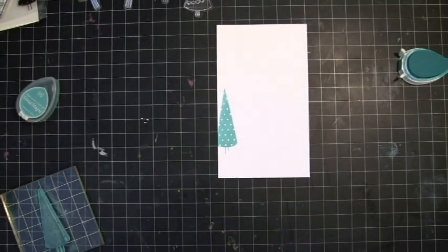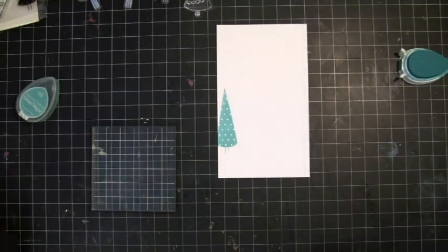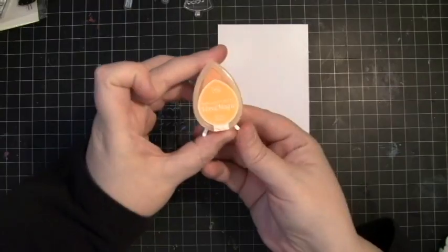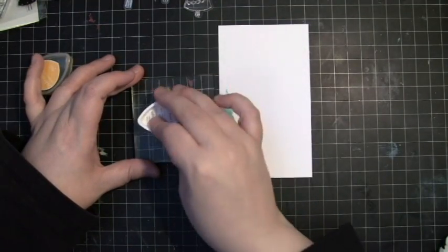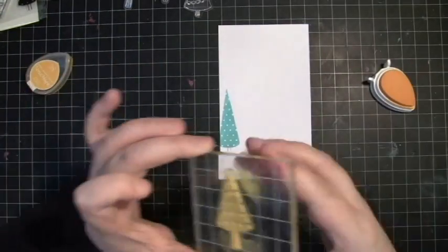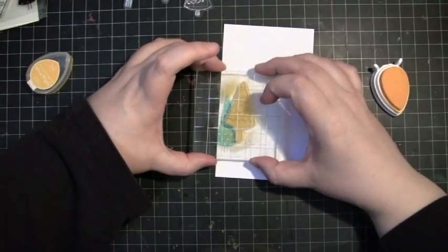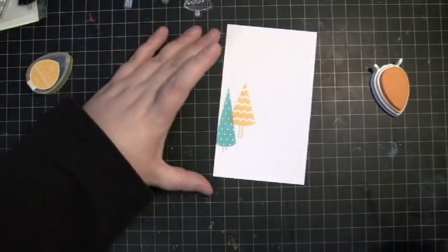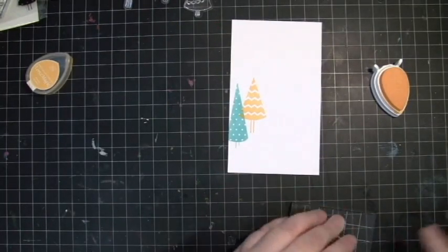Then I'll just clean off that stamp, and I will move on to my next color and my next stamp. This time I'm using Mango Madness, again another VersaMagic ink. And then I'm going to stamp this second tree, and I'm going to overlap it and move it up so that the trees are at varying heights. Then I'll go ahead and clean that off, and I'm ready for the next one.